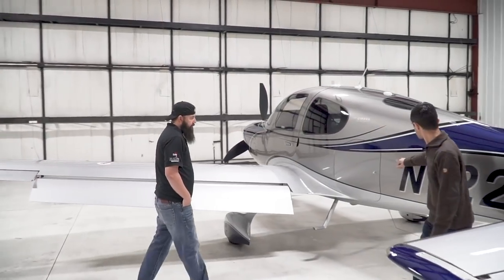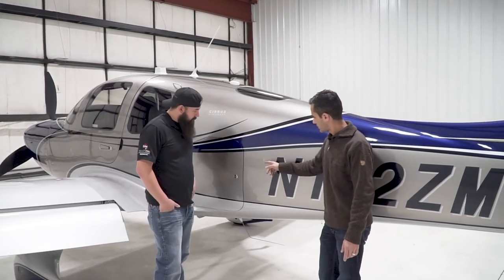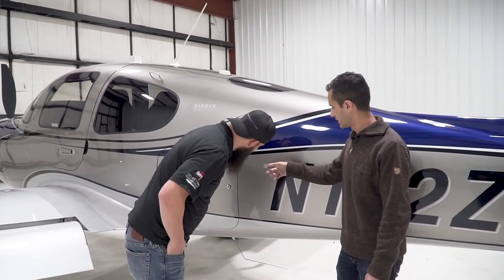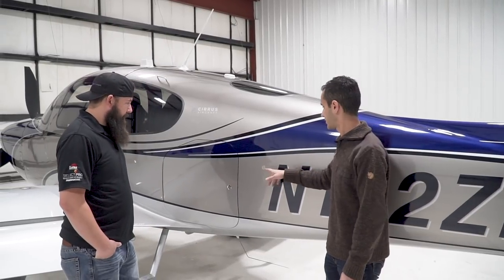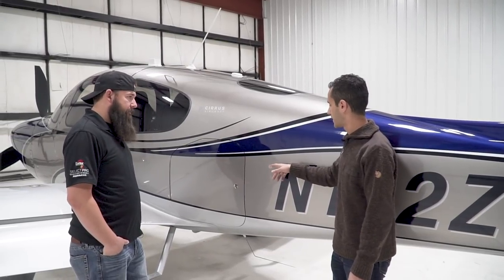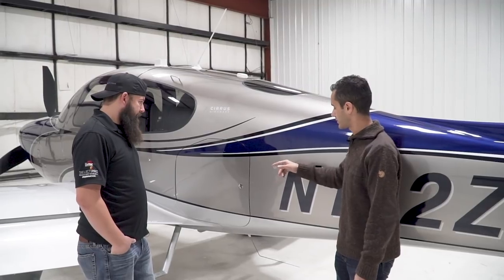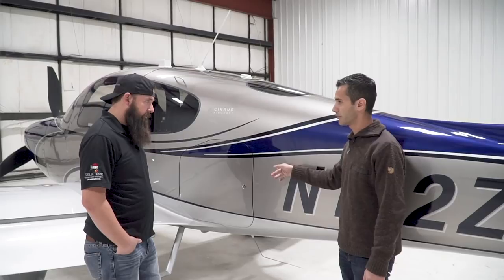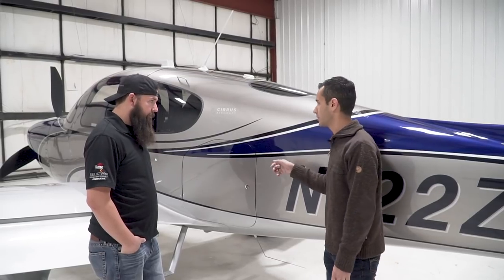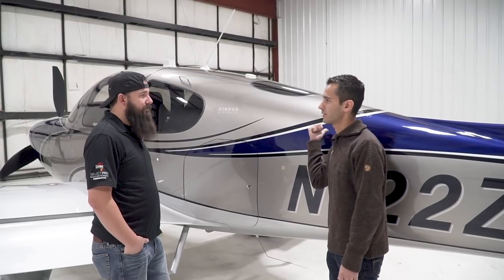I forgot about these guys. So you see these little holes here? These sample ambient air pressure. Your altimeter and your vertical speed are driven off of these, and your airspeed counts on it as well to some degree. If we waxed or compounded right over that and got them stuffed, luckily we have some on the other side, but that's not good form, right?